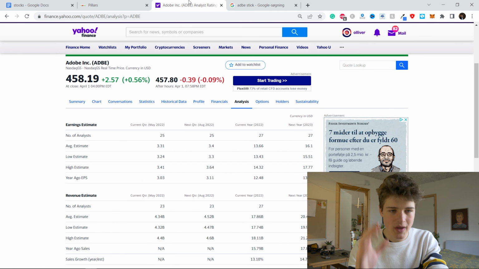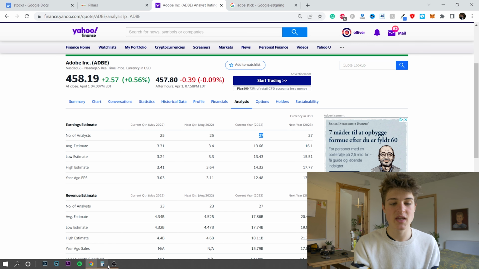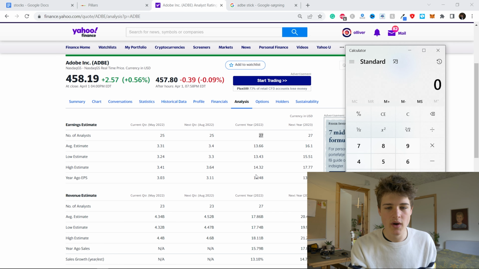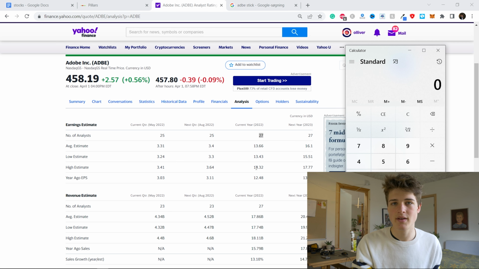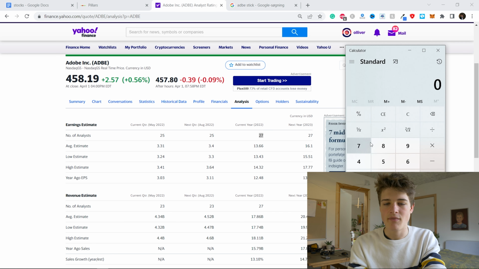But let's look at analysts, because analysts sometimes have different opinions than me. So you can see here, this is the EPS estimates for the current year that we're in, 2022, and for the next year, 2023. And we have 27 analysts here, so these estimates should be pretty reliable. You can also see the low estimate and the high estimate. We're of course going to take the average, but they're pretty close, right? So it's not going to be a huge difference there. They pretty much agree on what they're going to do.